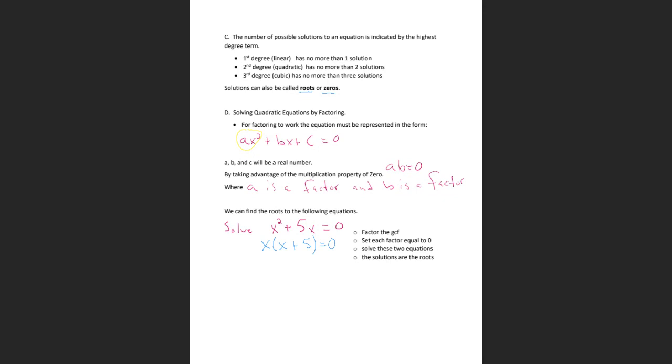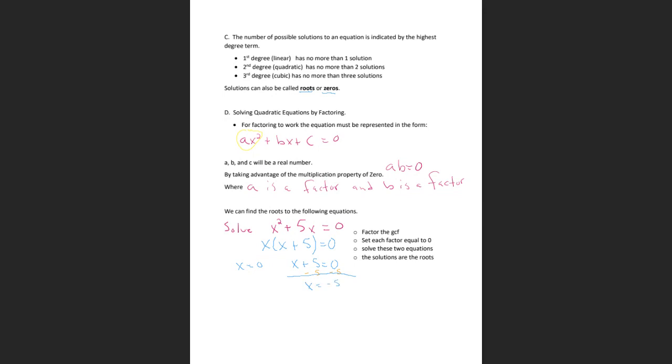Now that it's factored, we just set each individual factor equal to 0. So x equals 0, and x plus 5 equals 0. Then all we've got to do is solve these two equations. Notice how x equals 0 already has x by itself. To solve the other one, one way is to use your 0 pair. Put a negative 5 here as long as you put a negative 5 over there. After doing that, you're going to start to see patterns. So x is going to equal negative 5.